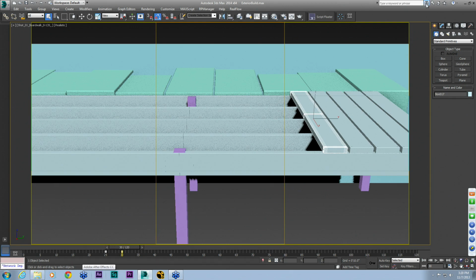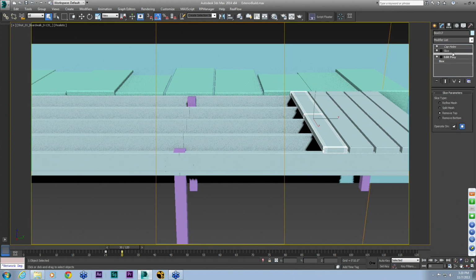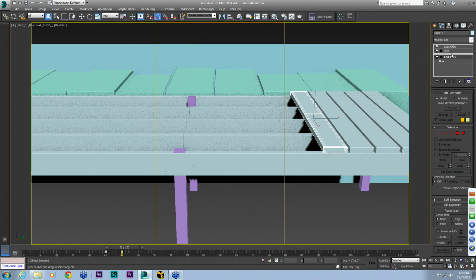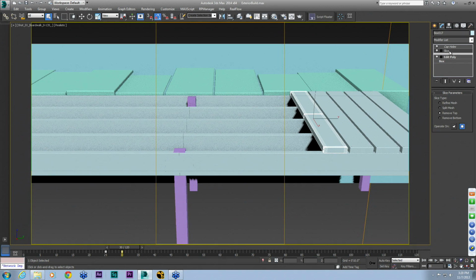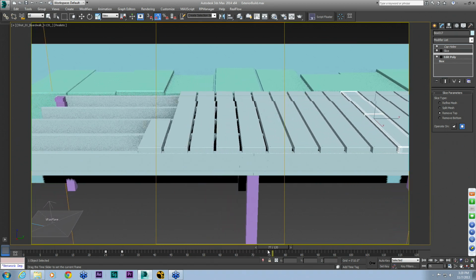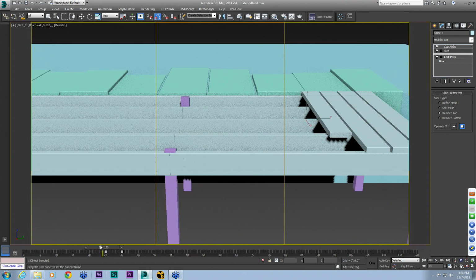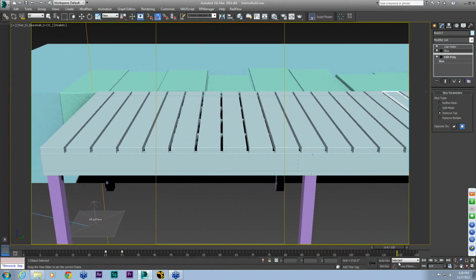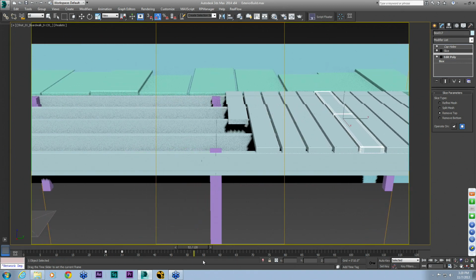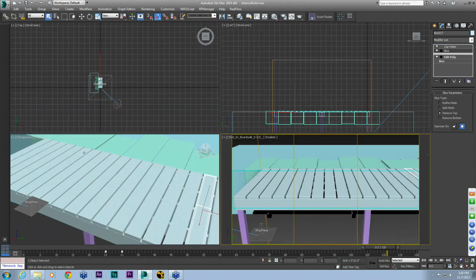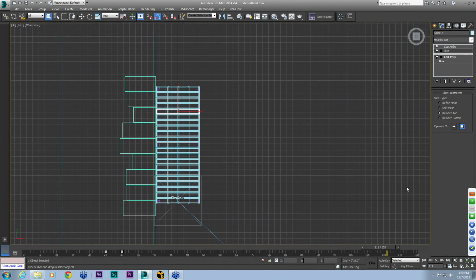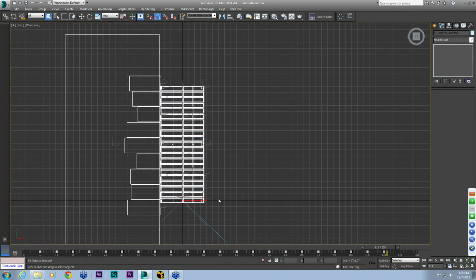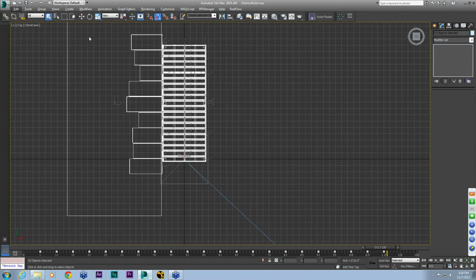So for this first one, if I take a look at these, they've all got a simple modifier stack. So we've got the modeling for the actual board down here, and then up above that, we've got a slice modifier and a cap holes modifier. And really that's all it is for these. It's just a single animated slice, and the cap hole is creating that end piece. And then what we've done is we've offset the timing across the board on these. So what I'll do is I'll just select all of these and delete that, and we'll go through how we can add that animation back in.